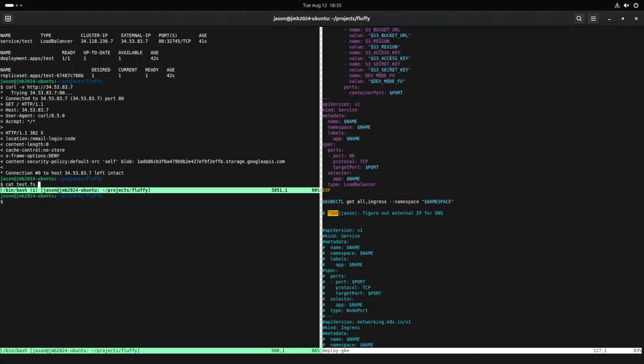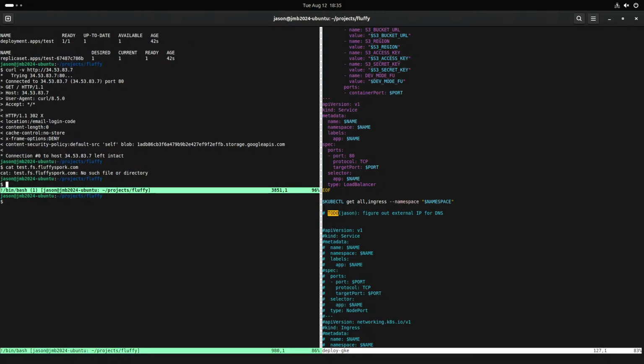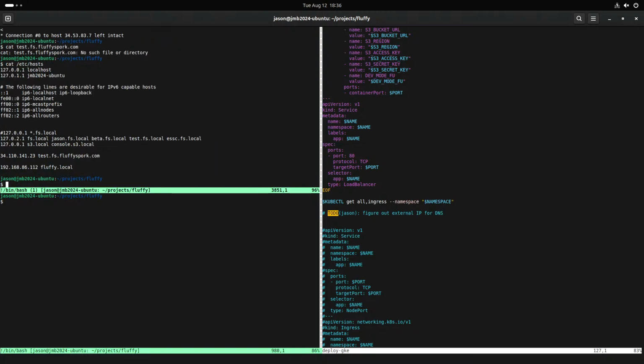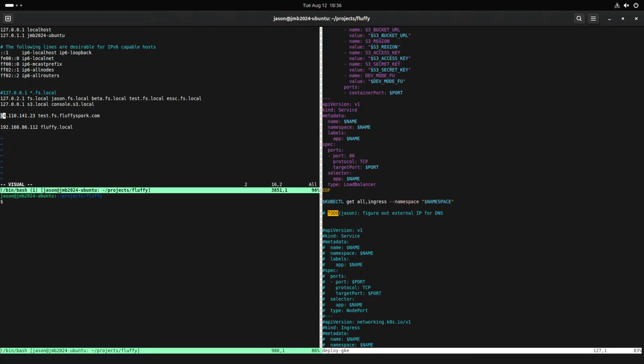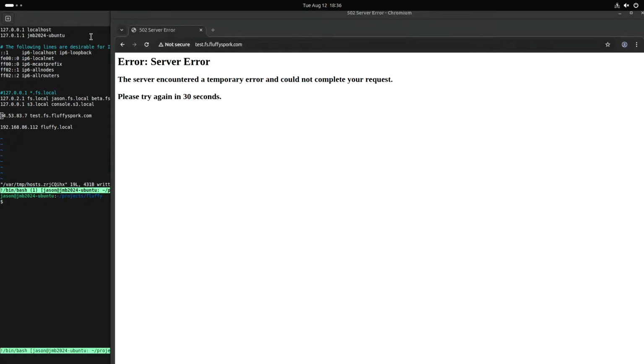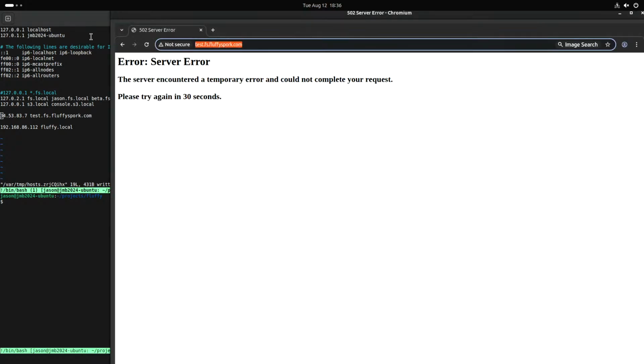To test. Well, what is this set to? Oh, that is going to be a different host. Because you changed it. And then this, not secure.